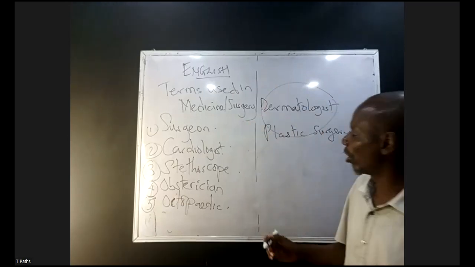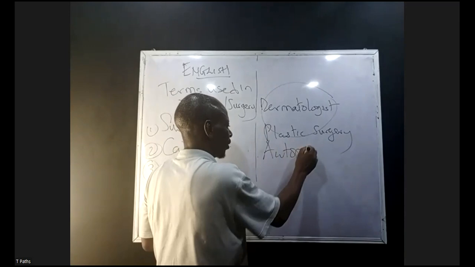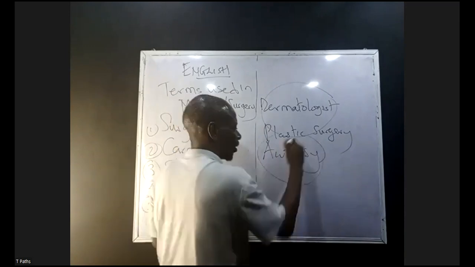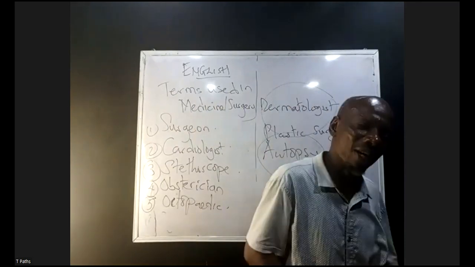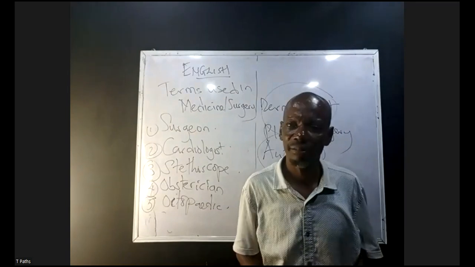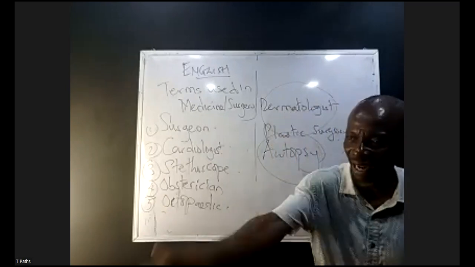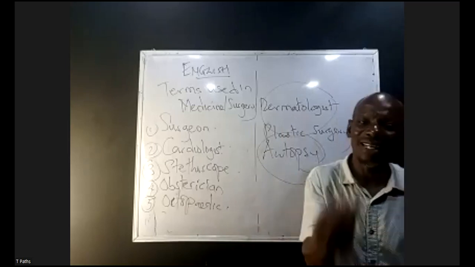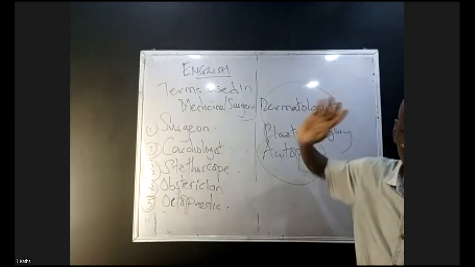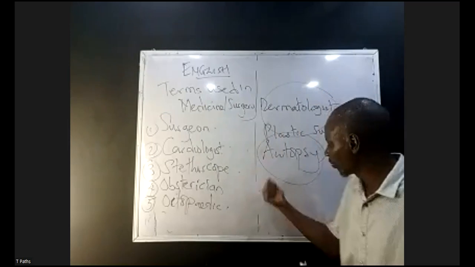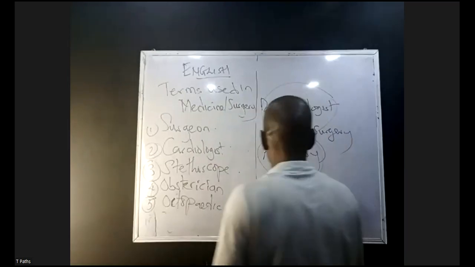Now, having said that, we also have what is called autopsy. When you talk about autopsy, when someone dies, an examination will be carried out to ascertain the cause of death of that person, so that they will be sure. Someone can just die. Maybe that person is poisoned. They will not know. So when they carry out an autopsy, they are able to ascertain what led to the death of that person in order to save an innocent soul. So autopsy is an examination carried out to ascertain the cause of death of a person. We also have forensic science.